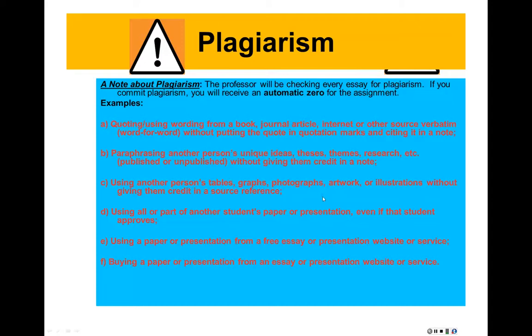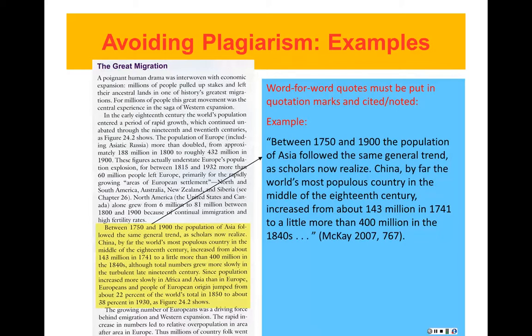Paraphrasing another person's unique ideas, themes, thesis, research without giving them credit in a note. We'll give you an example of this in a minute. Using another person's tables, graphs, photographs, artwork, or illustrations without giving them credit. Using all or part of another student's paper or presentation, even if that student approves. Using a paper or presentation from a free essay or presentation website or service. Buying a paper or presentation from an essay or presentation website or service, or paying someone to do that paper for you. All of those are examples of plagiarism, and would result in a 0 if you're caught.